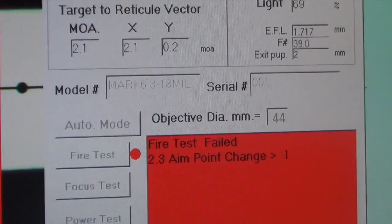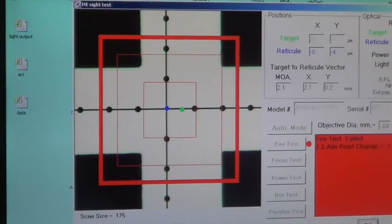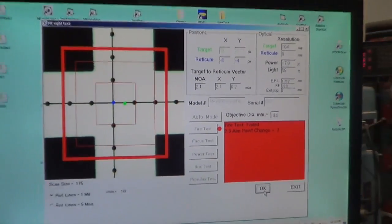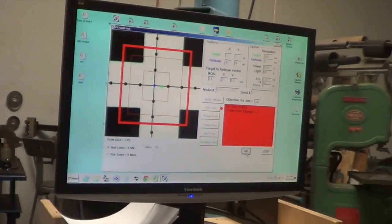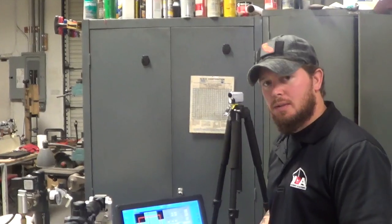Boy. Okay, fire test failed. 2.3 minutes of angle aim point change. That's 2 in a row. Okay, so there's no gimmicks here. There's no cheating. It's a fair test. We're going to continue to move on and see how the rest of the scope performs.